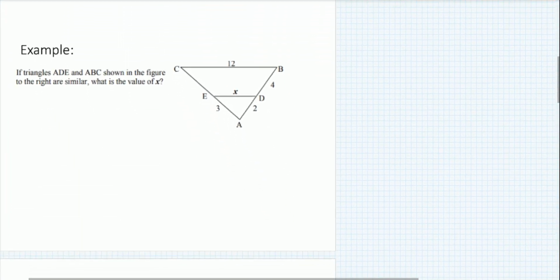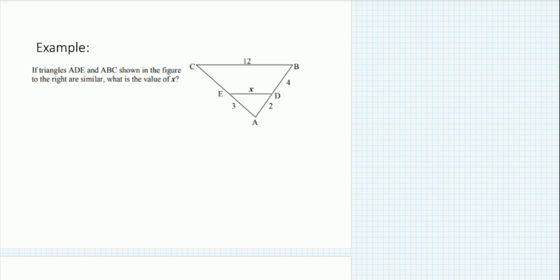This video is going to be pretty much the same thing as the other one, where we're solving for x using similarity in triangles, where we set up our proportions and then solve for a variable or solve for a side, depending on what the problem states. The only difference between this video and the other one is that this one tends to be harder, just because of how the shapes look.